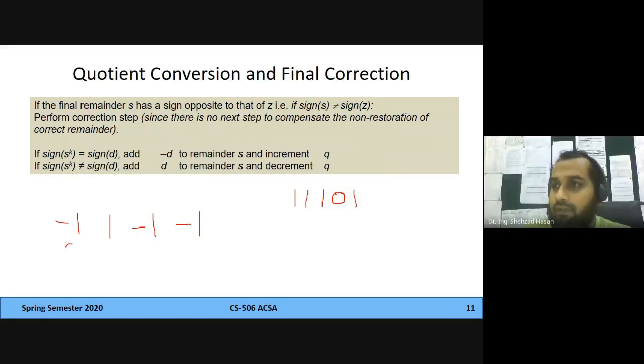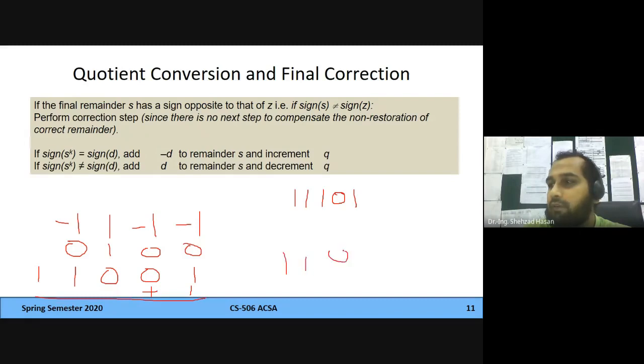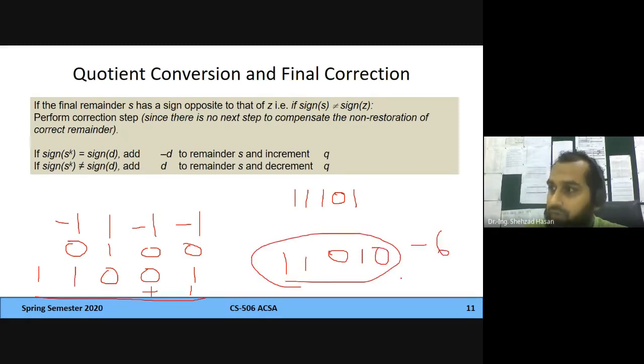So what you do is you convert that into zeros, and then you do that operation of shift left and toggle MSB. After shifting left, this gets 1 because you're going to toggle it. This gets 1, and this gets 0 0, and you put a 1 at the last step. And then since you have subtracted it, you have to increment the q by 1. So you add one more to this number, and so this number becomes 11010, which is actually -6. Yes, sir. This is the answer.